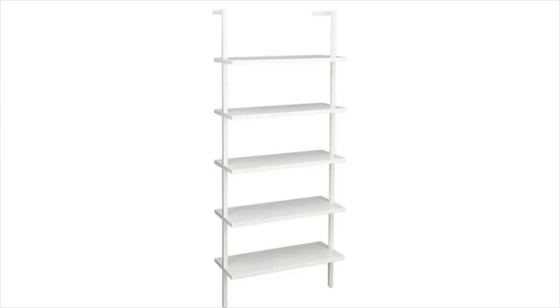The CB2 shelf is held together with two metal rods on either side that mount to the wall. The way they're connected is that each shelf has a little notch cut out for the metal rods to sit flush in between the shelves. This is going to be the most difficult part — we need to figure out how to create those notches. You'll need some sort of tool, whatever you feel comfortable using.